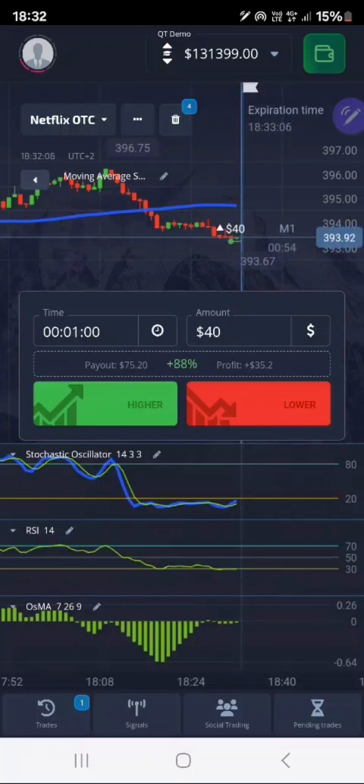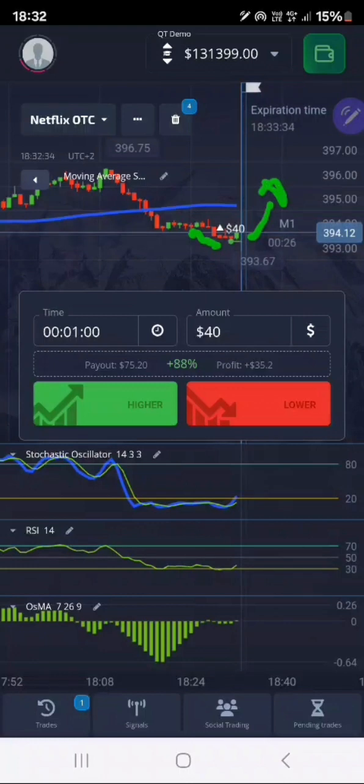All right, that's what I'm saying. It has been red candles, but I entered a buy on this one. So this is the second one I entered a buy, just to show you that I know what I'm doing on the strategy. If it was someone else, he would be saying, oh, it has been red all along, so how can it be a buy on the next candle? Look at this candle, it's green and it's going up, 23 seconds in the trade.